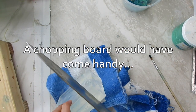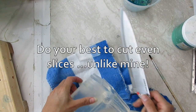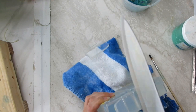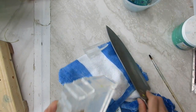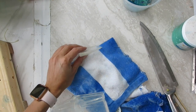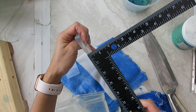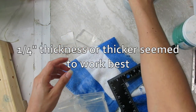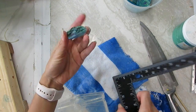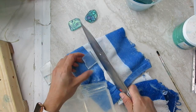I am going to cut some slices out of it, and they are fairly thick, and I didn't do a good job the first time, I guess because I was cutting it from a vertical position. I may have had more control if I had set the slab of soap on a cutting board. Roughly, about a 1/4 inch thickness works best, because then that will give you enough height to later do the planing if needed.